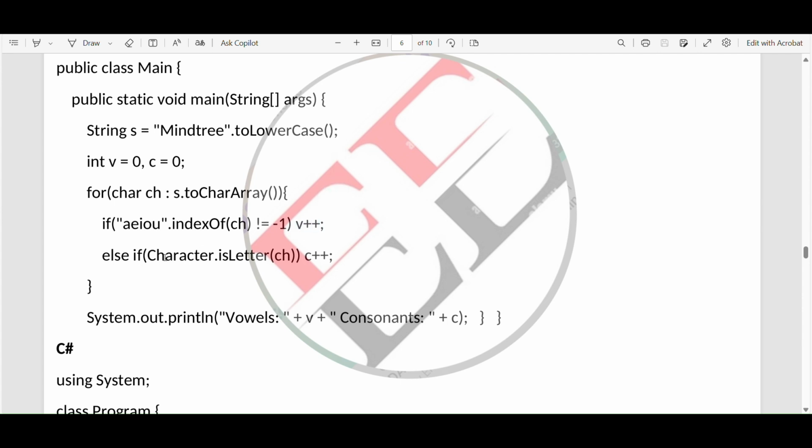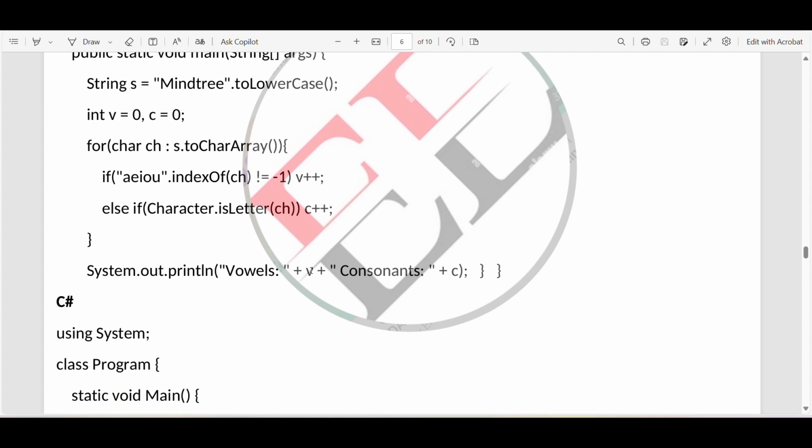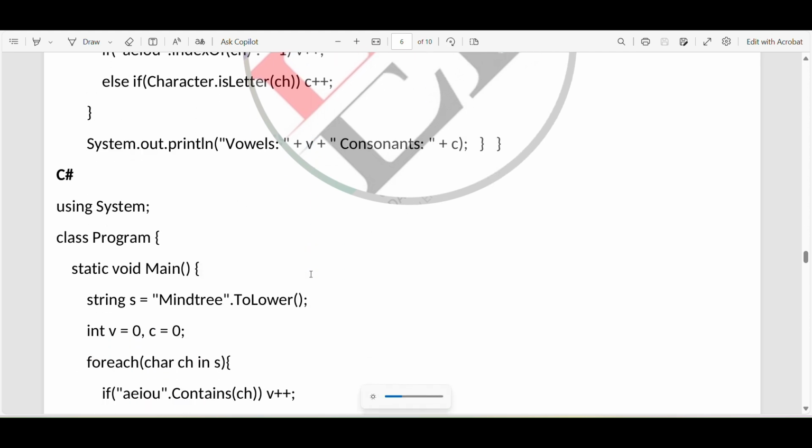If not, if that character is a letter, then consonant will be added with 1. So by this we will be getting the number of vowels and number of consonants, right? And after this, directly printing the number of vowels and consonants, right?